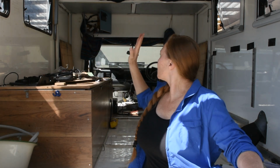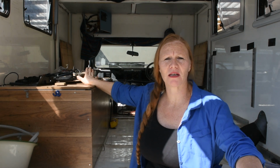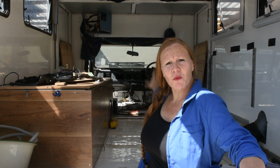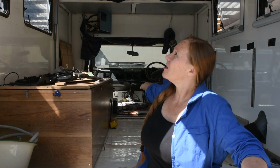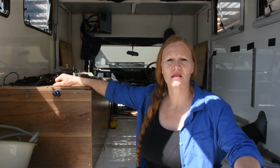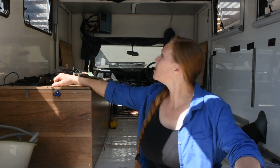We're going to be putting new cabinets in the back, as well as a power box. We're removing one of the water tanks. We have 2 water tanks under the seats, which we don't really need, especially since we have the Lifesaver jerry can. So we're going to just have the 1 water can, and we are then replacing the canvas, which was ripped subsequently in Namibia, but prior to that, obviously the whole system was a little iffy, but it needs to be replaced. So we're getting that done as well.